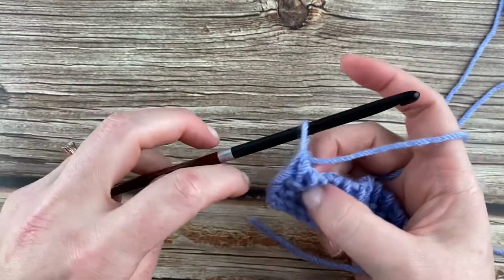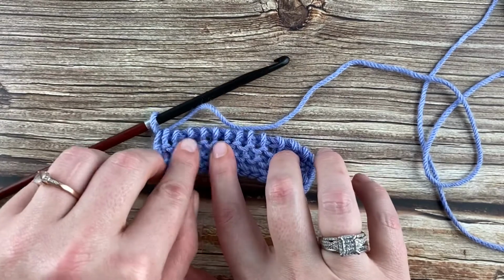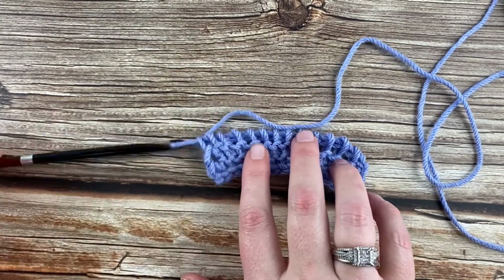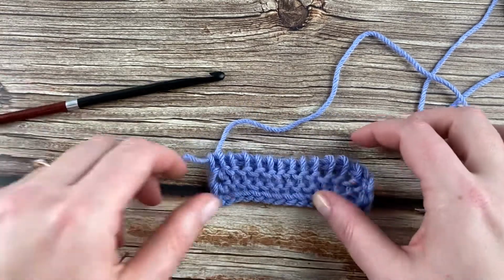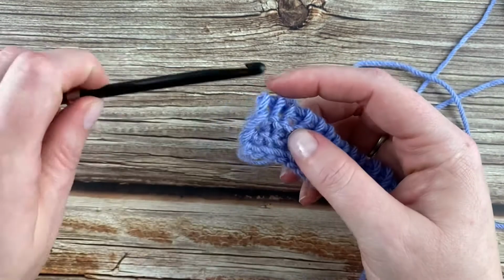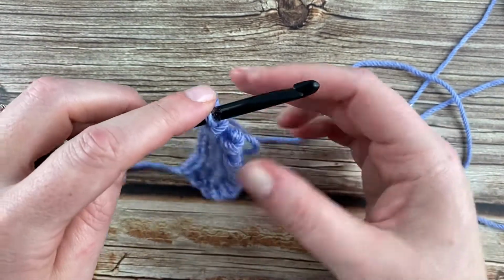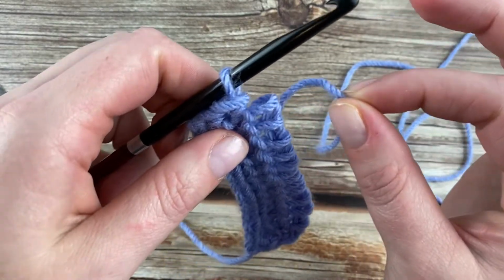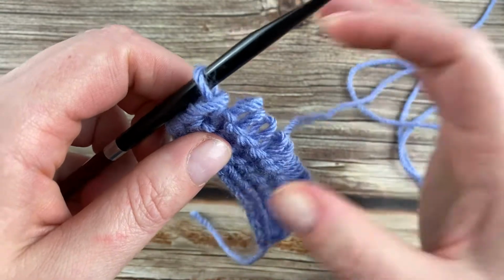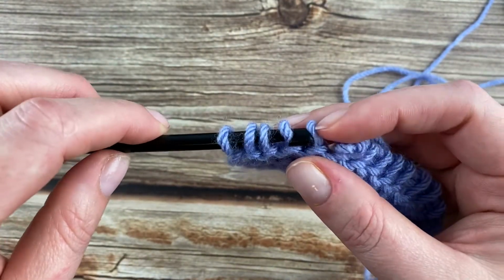Okay, let's say you suddenly realize that you had too many bars here, you increased the stitch. You can fix that too without completely unraveling your work. Just as you pull the yarn through gently, you can start regathering those loops.